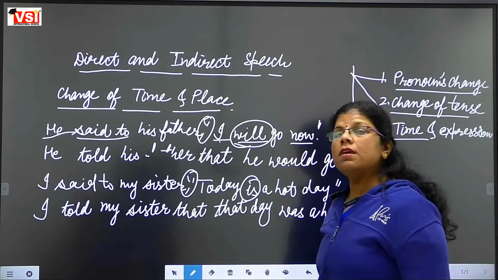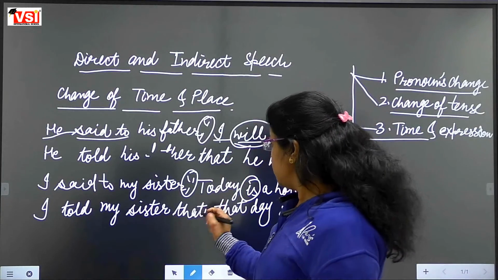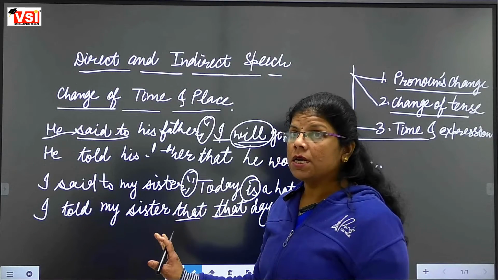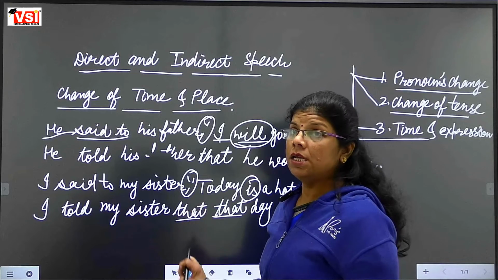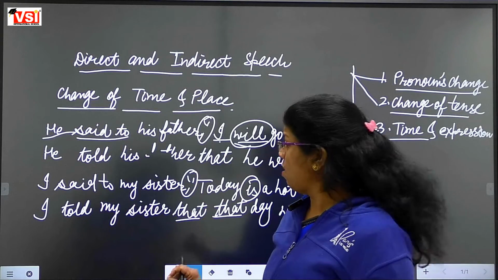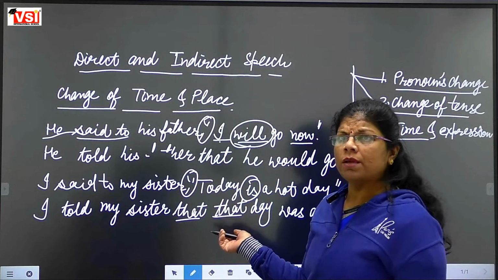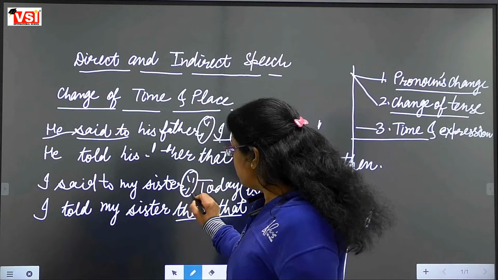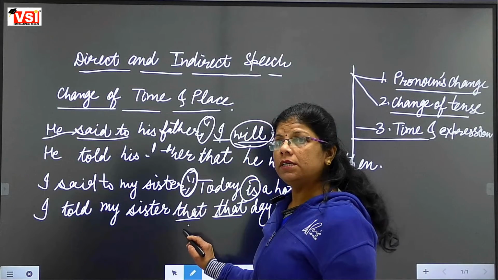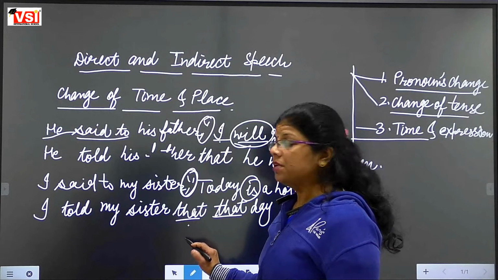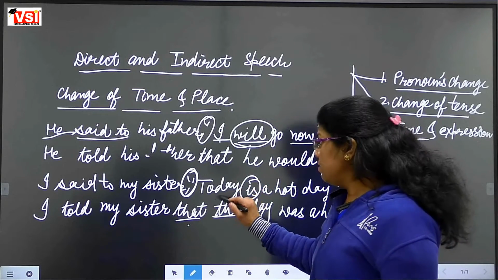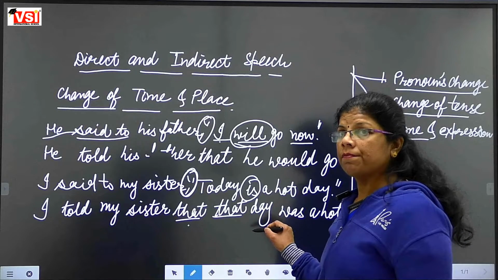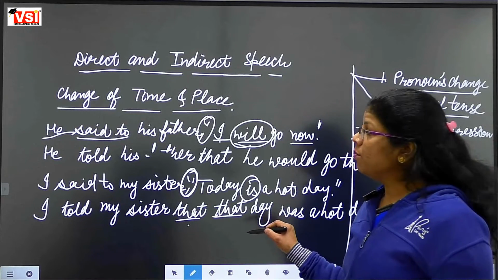Concentrate. We are using "that" two times. It is not grammatically incorrect. ये grammatically incorrect नहीं है. Sometimes we can think, how can we use "that" and "that" two times continuously. So you should concentrate that first "that" we are using at the place of inverted commas when we are replacing them. Second "that" we are using when "today" will be changed into "that day". Are you getting my point? Okay. So we are moving to the next question.